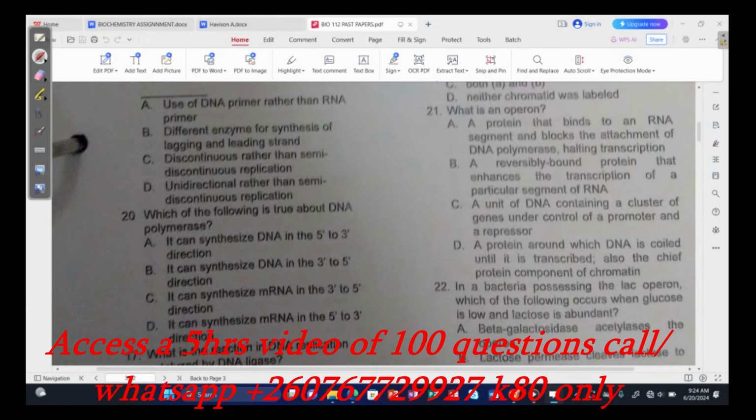So before we look at the options, when we talk of an operon, this is a unit of genes which work together to achieve a common goal. So let's say if a particular molecule needs about 4 enzymes for it to be done, then all these proteins are needed at once for that work to be achieved. So this cluster of genes or group of genes is what makes an operon. So an operon, you need a group of genes which work together to achieve a common goal. A group of genes can also be called a cluster of genes.